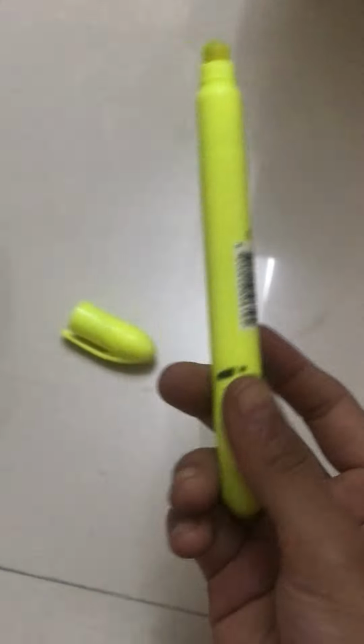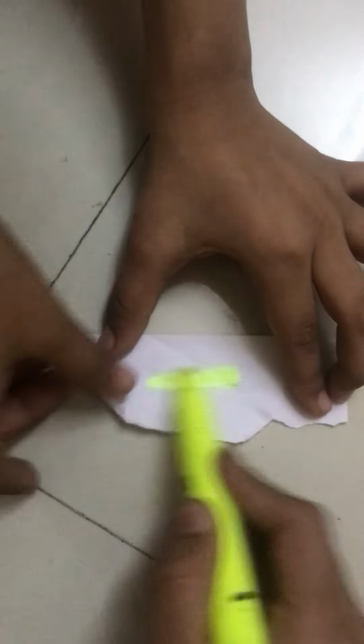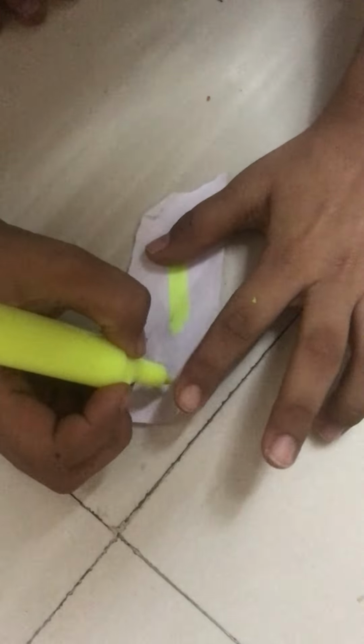Okay, I have it. See, this is a gel pen, a gel highlighter. This is just like a crayon, but a very bright color. See, I'll do it darkly. Now I want to show all of them, not this yellow. No, it's not a big difference, but it's like a different thing, you know. And just show them pink if you want.